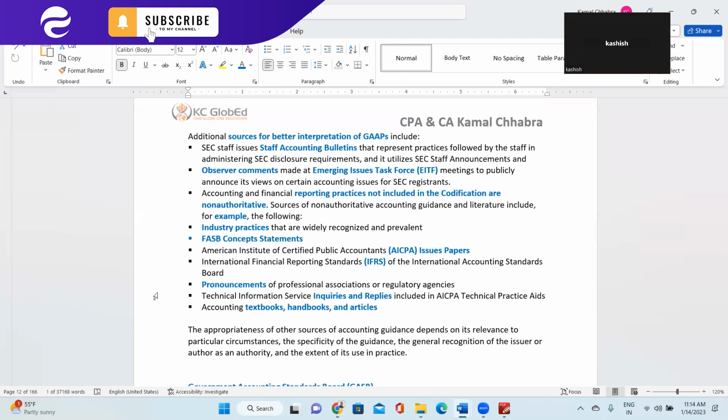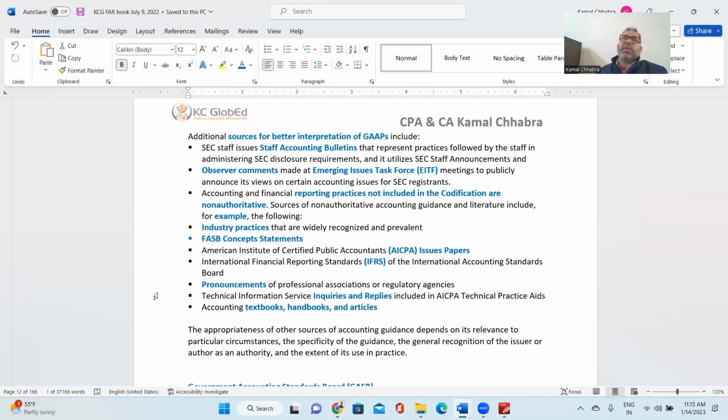Make sense? So the main source of GAAP is the ASC, but if something is not clearly mentioned in the ASC, then where should you go? There might be a possibility that you come into a new situation. For example, in the beginning we discussed how we earlier did barter transactions. Then came currency, then notes, then the banking system with transactions through checks and notes payable. Then came debit cards, credit cards, and net banking.